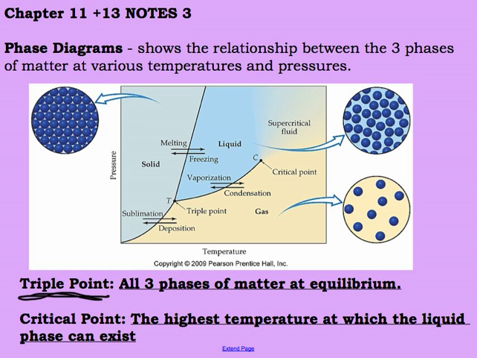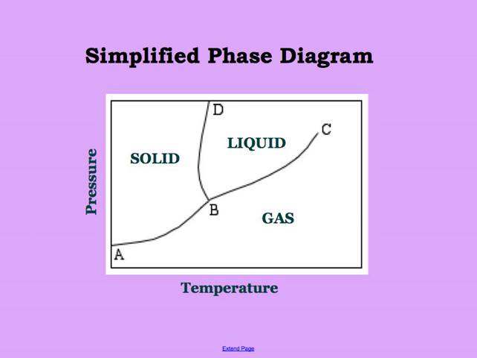And we'll look at a couple different ones. So this is just taking a nice simplified version of it. So your solid's always going to be on the left. Your liquid's always going to be on the upper right. And then the gas is always on the bottom. And if you look here, your y-axis is always pressure, and then your x-axis is your temperature.